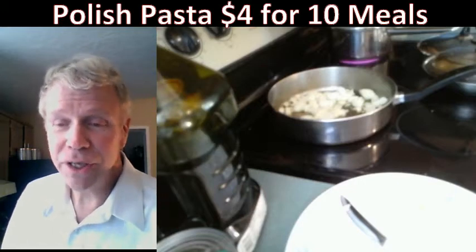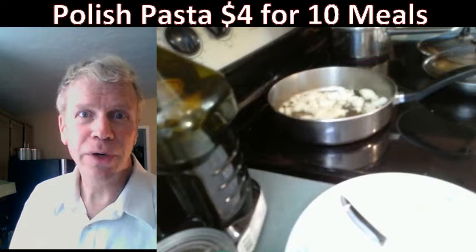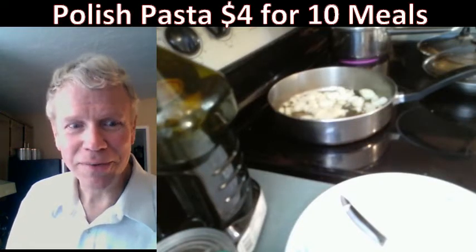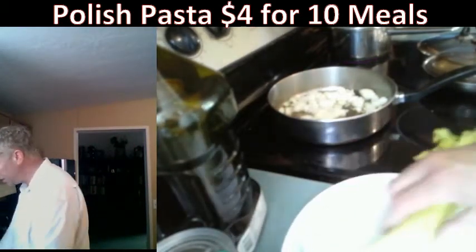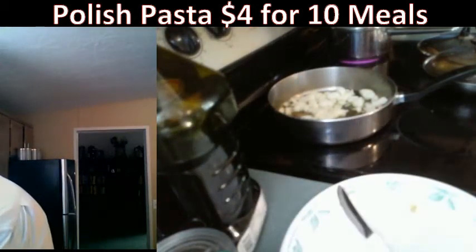Shelley's just trying to migrate away from GMO wheat. So we're going to give her some non-GMO whole wheat rotini today that she'll love. And a dish like this you can put away and you don't have to eat it all at once. You can put it away and make a lot of celery here. So I'm going to use all this up.